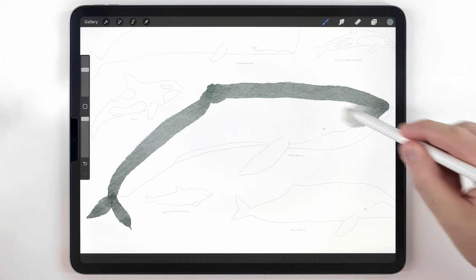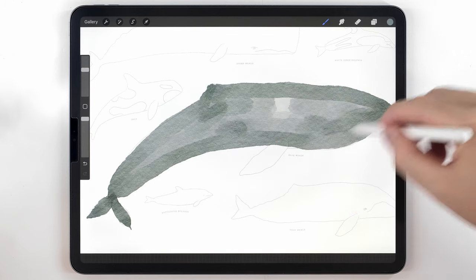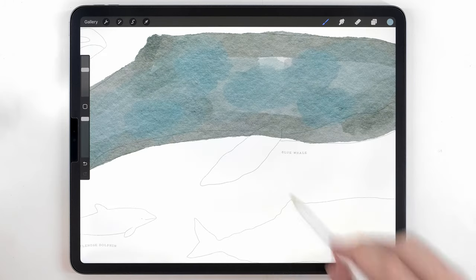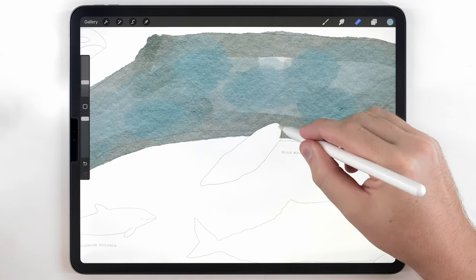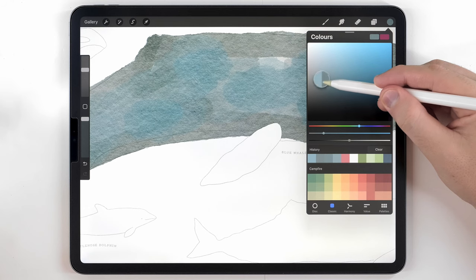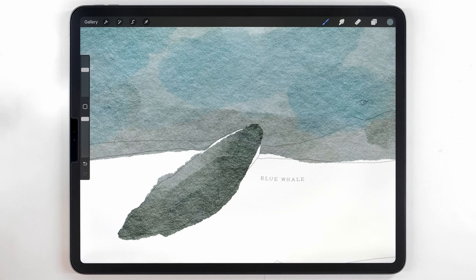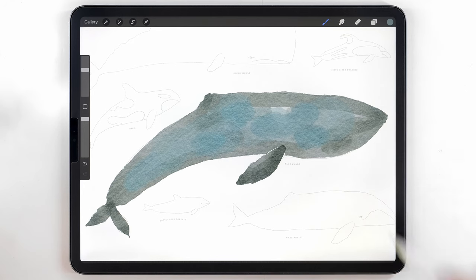It's going to take a couple strokes to do this. I'll try to stay within the lines as well as I can, but I'm not afraid to go over the edge because I can fix it later. This might be a little bit too gray, so I'll choose a slightly bluer tone and go over it again in a couple places. For the fin, I'm going to grab the eraser brush set to the fineliner pen and erase where it connects to the body, then go back to the abstract round brush and do a stroke-based fin with a slightly darker bluish gray tone. This creates a little gap on the edge, but it gives it contrast.